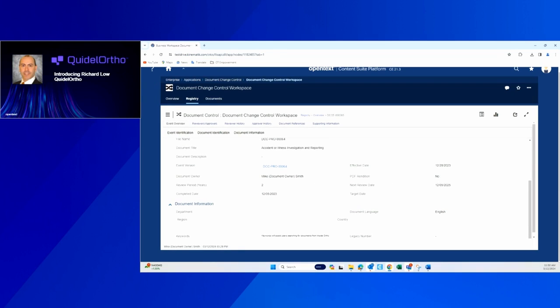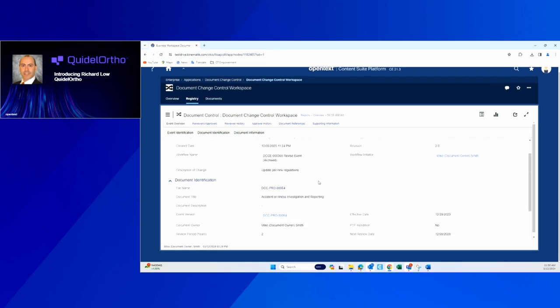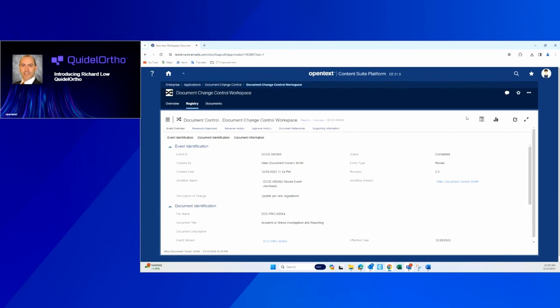Perfect. So let's talk a little bit about publishing documents out and what benefits you've realized from controlling your documents through the publication process. Let me get my words together. Publishing documents out. What benefits have you realized from controlling your documents through this formal process of being able to publish while you're inside here?